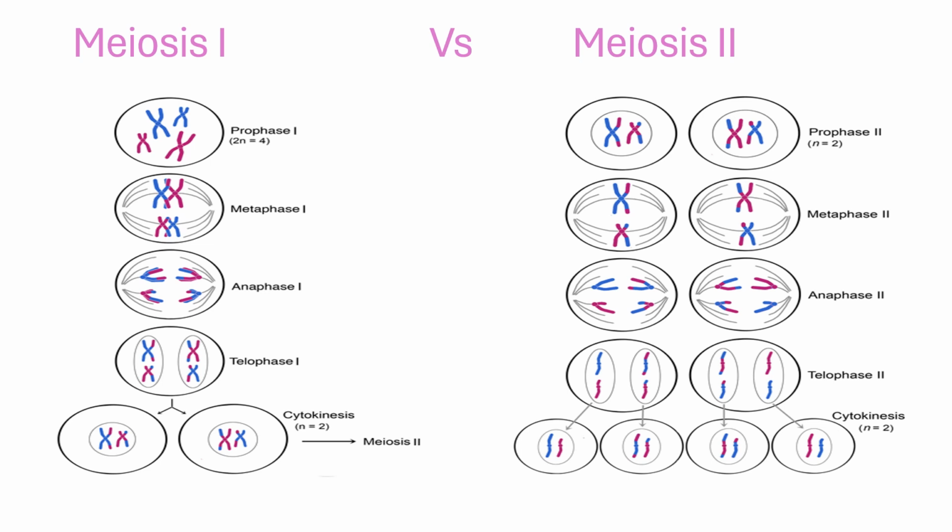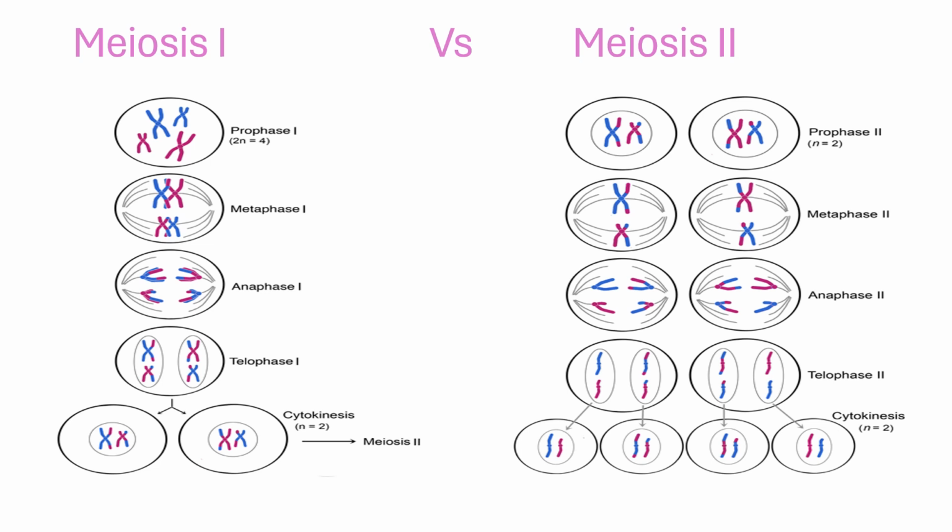So if they ask you the difference between metaphase 1 and metaphase 2, you tell them that in metaphase 1, chromosomes are aligned in pairs. In metaphase 2, chromosomes are aligned individually. And then you go to anaphase. If they want the differences, you're going to say in anaphase 1, chromosomes are pulled away from each other towards the opposite poles. And in anaphase 2, you're going to have sister chromatids separated away from each other towards the opposite pole.